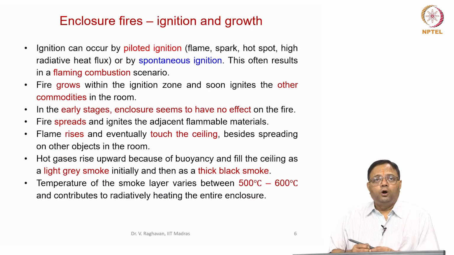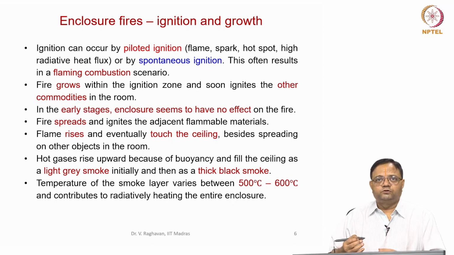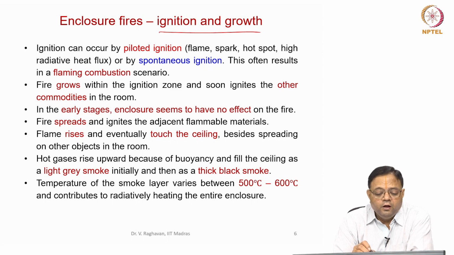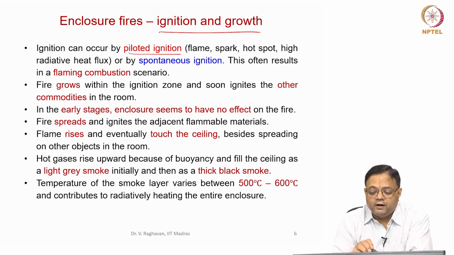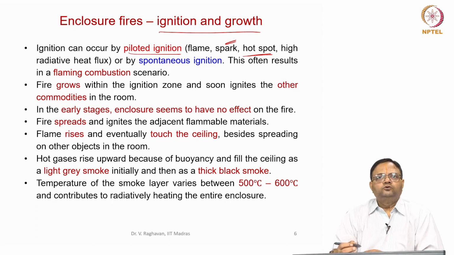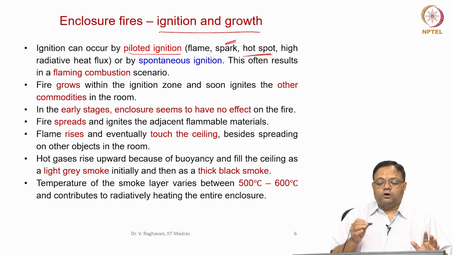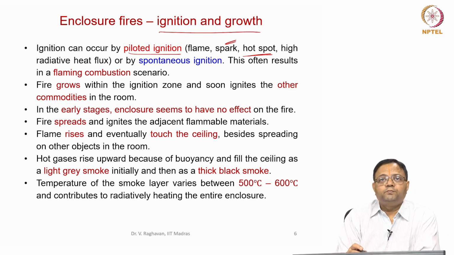Now, how does ignition occur? Let us talk about the stages. Ignition and growth, these two stages we will talk about here. So, ignition can occur by piloted ignition. For example, it may be accidental or it may be due to a spark, etc. Then some hot spots. So, something can trigger the fire in some particular commodity, or this may be due to some spontaneous ignition also.